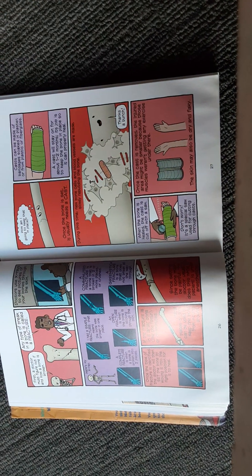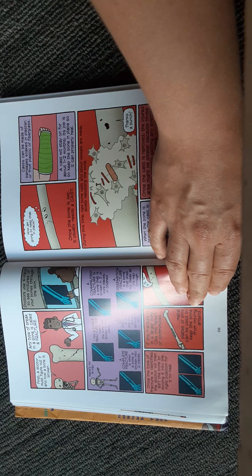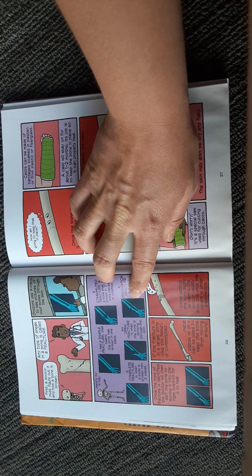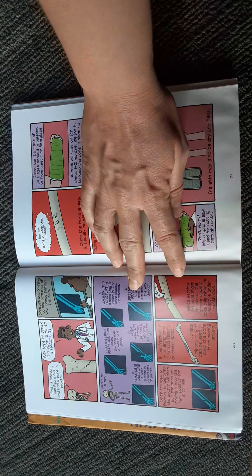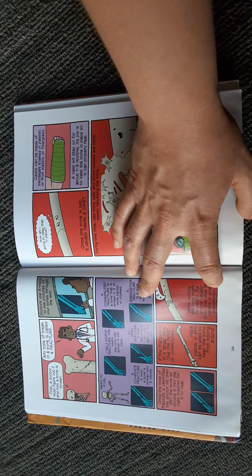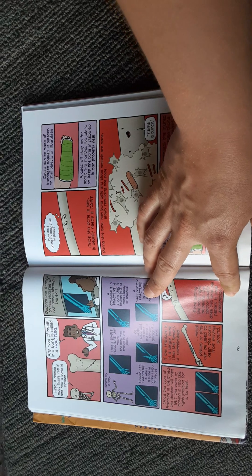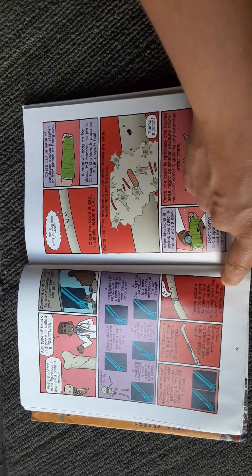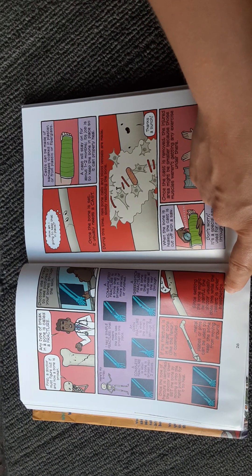Once the type of fracture is identified, the doctor will then set the bone by moving it into the right position for it to heal. If the fracture is in a larger bone like the femur, or it's comminuted, metal plates or pins can be used to keep the bone from moving around. Since setting the bone might be painful, the doctor usually does this while the patient is under anesthetics — which means you get a shot and you can't feel an area, it goes numb. You can have an anesthetic just for an area, like at the dentist. General anesthesia is when you go to sleep for a surgery.